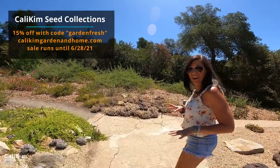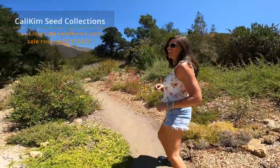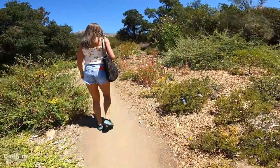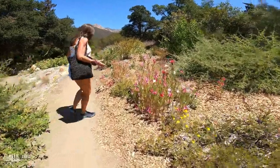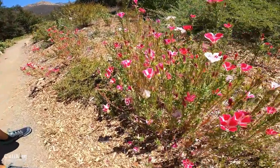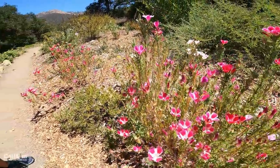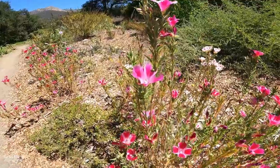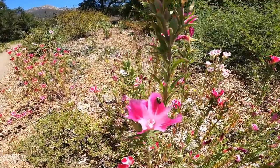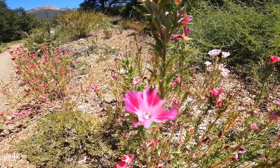This is the nation's first botanic garden and it really focuses on native plants to the area. Look at these gorgeous flowers — oh my gosh, the pinks are amazing and all the bees buzzing around! You guys might know that it's always good to grow some native plants to your area — they're going to grow well in whatever climate you live in. It'll be really fun to check these out today and maybe get some new ideas for the garden.